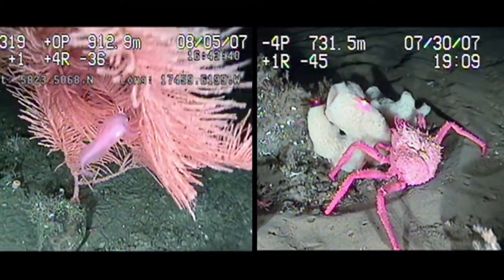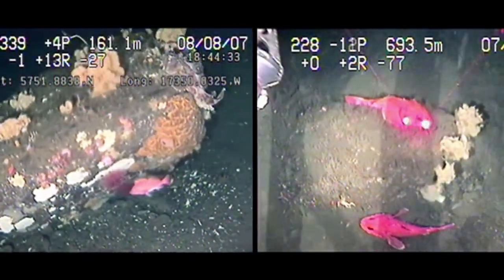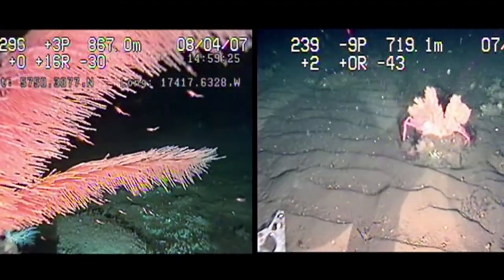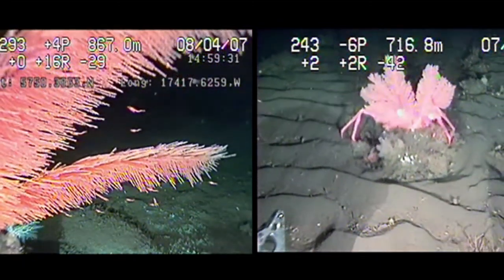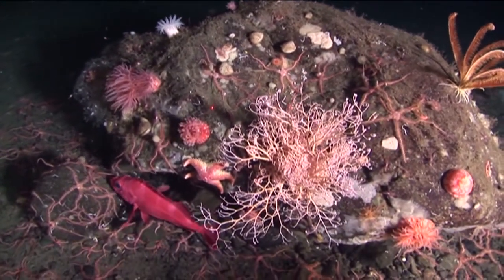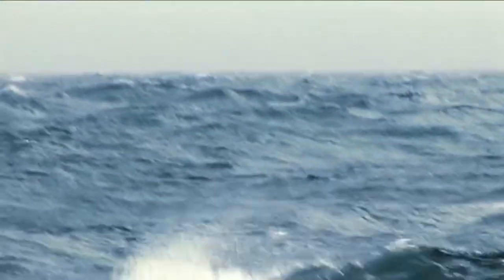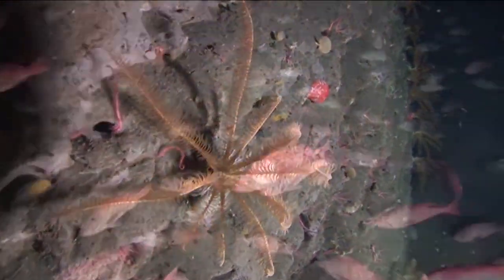Greenpeace will be able to use this research and the images from this expedition to help increase understanding of how important these canyons are and also how fragile they are, how vulnerable they are to factory fishing, to bottom trawling, to destructive fishing practices. We're going to take this information to the policymakers at the North Pacific Fishery Management Council and to Congress if necessary. These canyons and the species that are thriving there are absolutely essential for the health of the entire Bering Sea ecosystem.